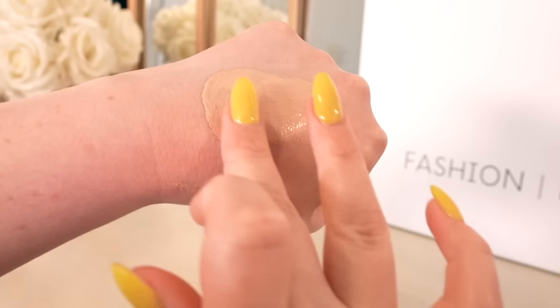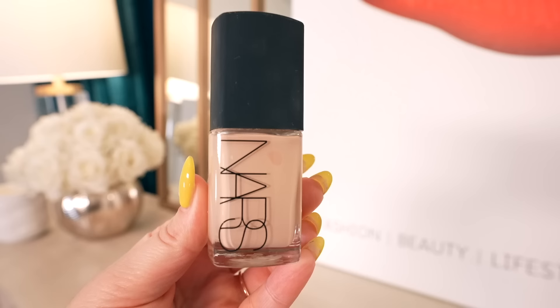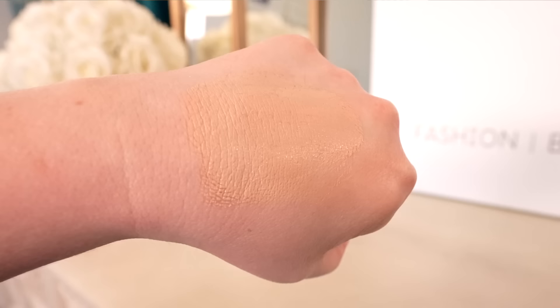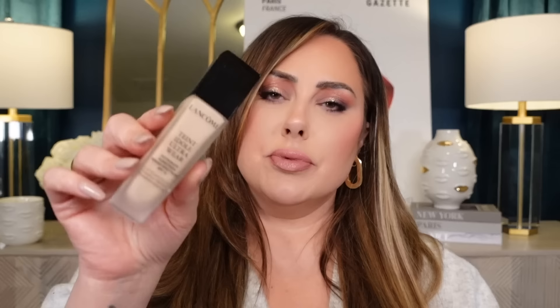Some of my favorites — you guys know I love the Chanel Les Beiges. It's great for every day, very lightweight, very natural looking. Armani Luminous Silk is a great satin finish one with medium to buildable coverage. I love the Nars — it's what I'm wearing right now, my go-to, I'm on my 12th bottle of it. It has a dewy finish, medium to buildable coverage. Nars does foundations really well. Lancôme Teint Idole is a great one. The Haus Labs too. There are so many amazing high-end foundations that are worth the money.